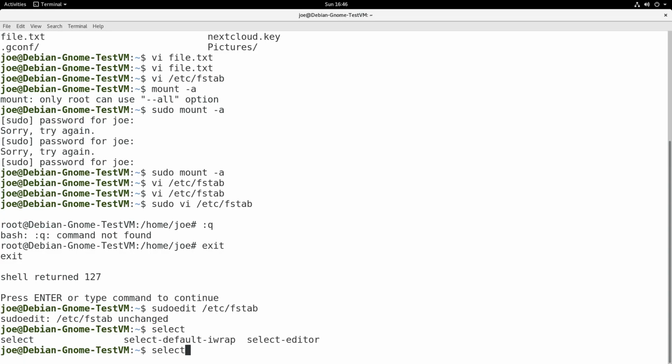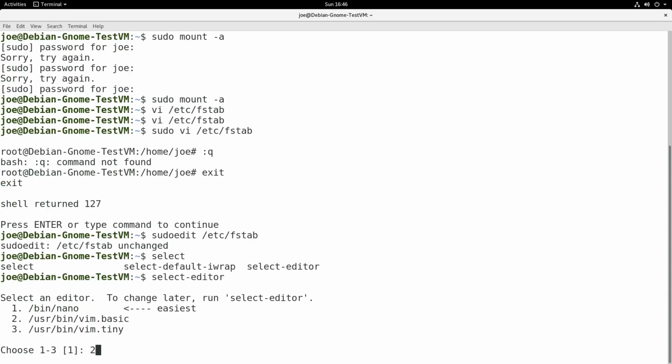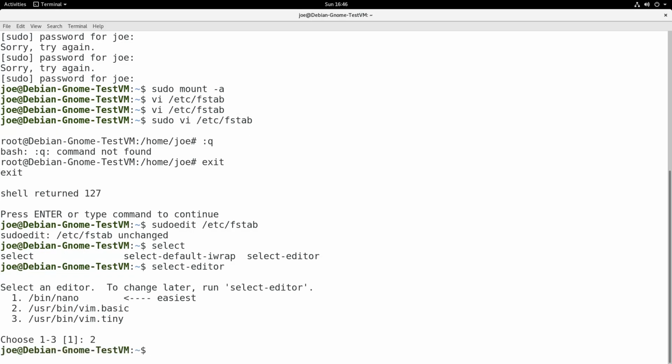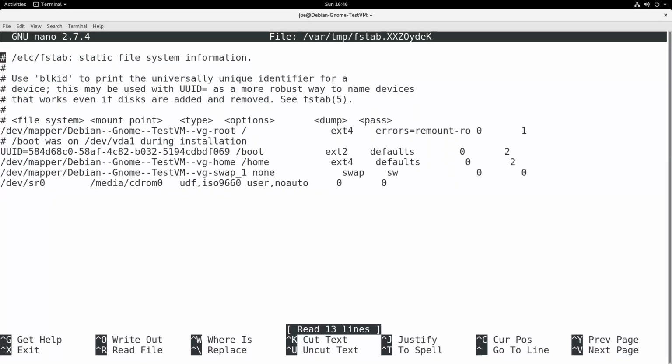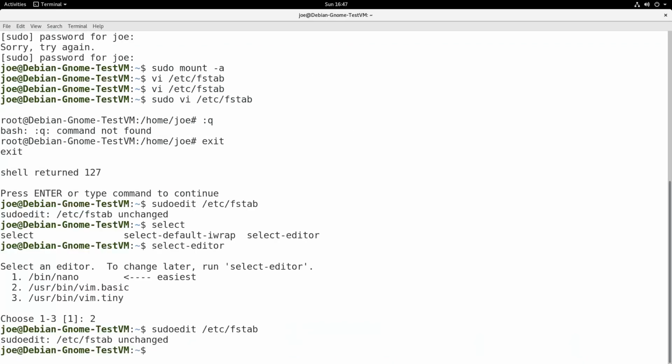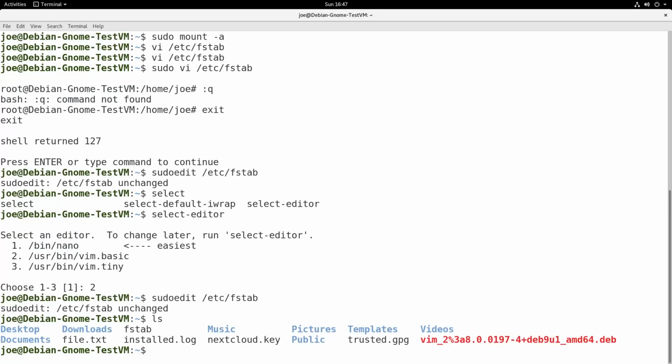Select-editor, okay, and then we can do 2 for the default editor, and then if we do sudo edit, we'll get it. Oh, nope, it doesn't. So sudo edit apparently has a config file somewhere where you can tell it to use Vim instead, I bet. Anyway, the point is in order to be secure, you want them to have access to sudo edit, because it does not give them that root terminal thing, and not straight Vim. Not good, okay? But that does raise some really interesting situational things here.